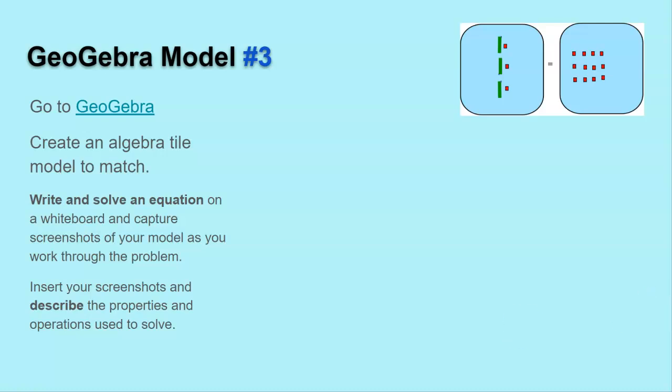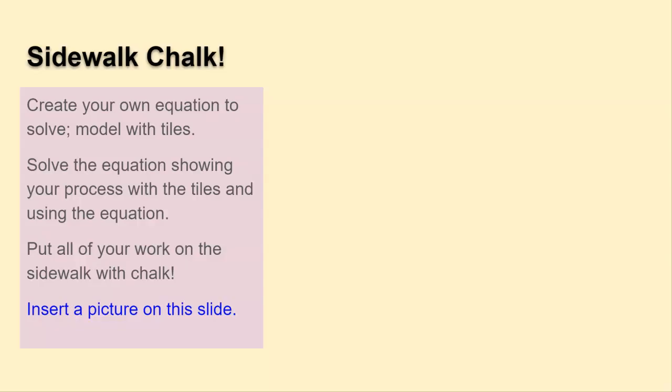Encourage conversations about these type things. If students come up with multiple ways to represent these models, that's fantastic. That's what we want. We want flexible thinking, and we want kids to be able to recognize different ways of representing the same model. Now that we're through with the GeoGebra task, the fun starts.